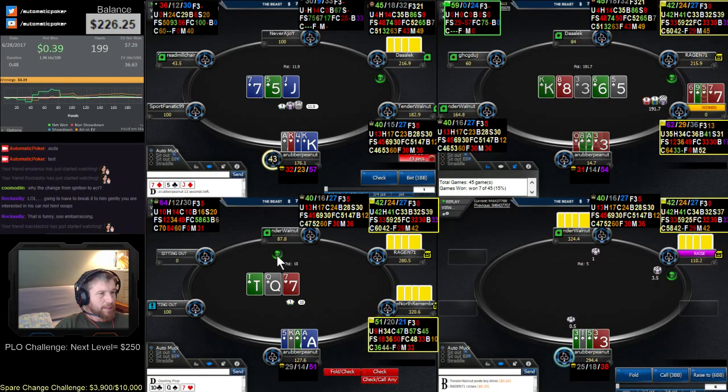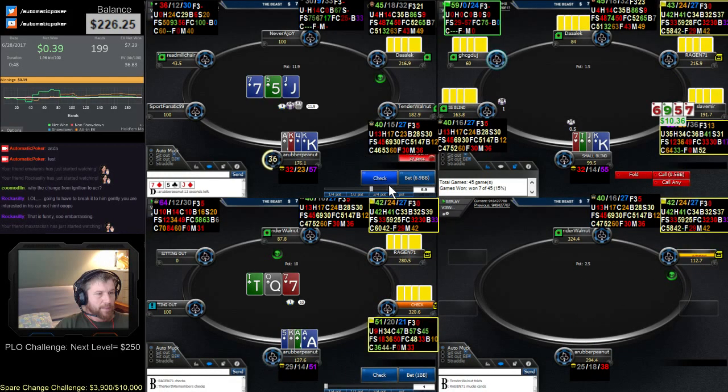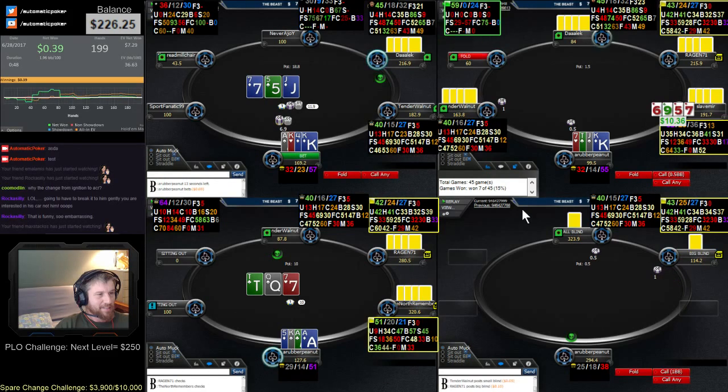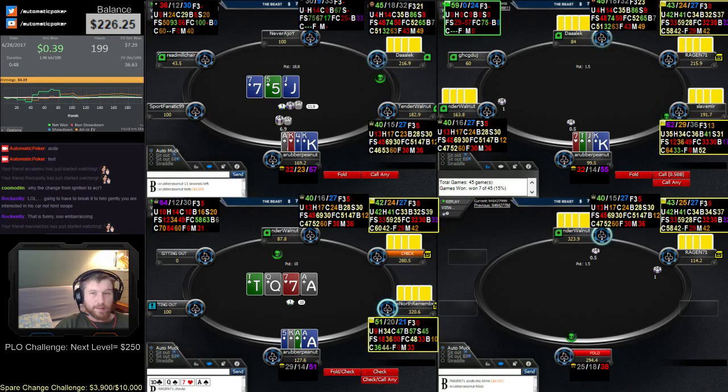Did we just lose that? How did we lose that? Oh. I think we were ahead there, strange as it might sound. I don't know how we got in that spot. I don't think we would have normally called a three bet there. Was I just autopiloting that?